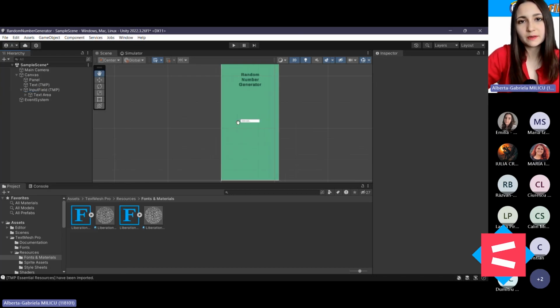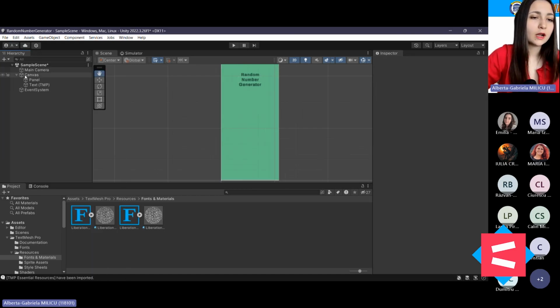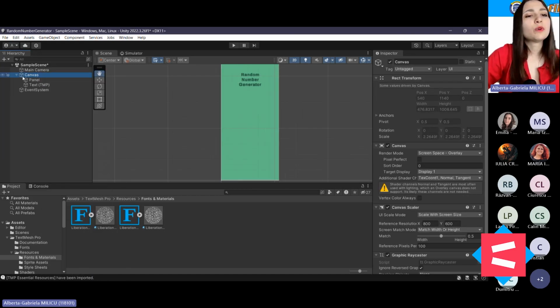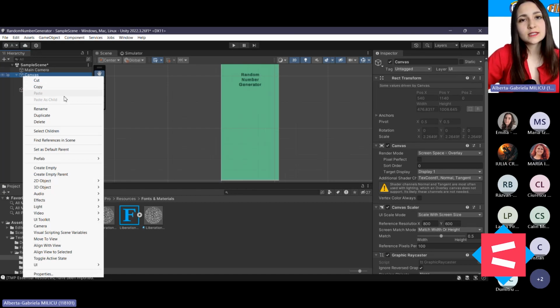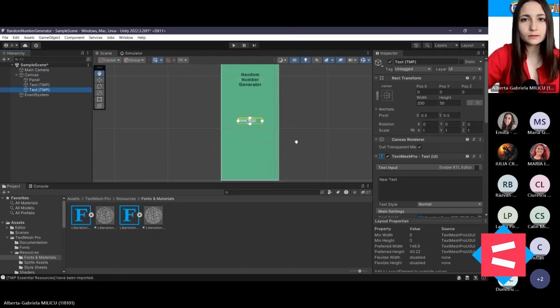In order to get rid of something that we've decided we no longer want, we don't just grab it and drag it to the side outside of the screen. We can right click it and find the delete button. Now onto the canvas, we will right click on the canvas in order to add inside it, as a child, the component we were talking about, which is a text.